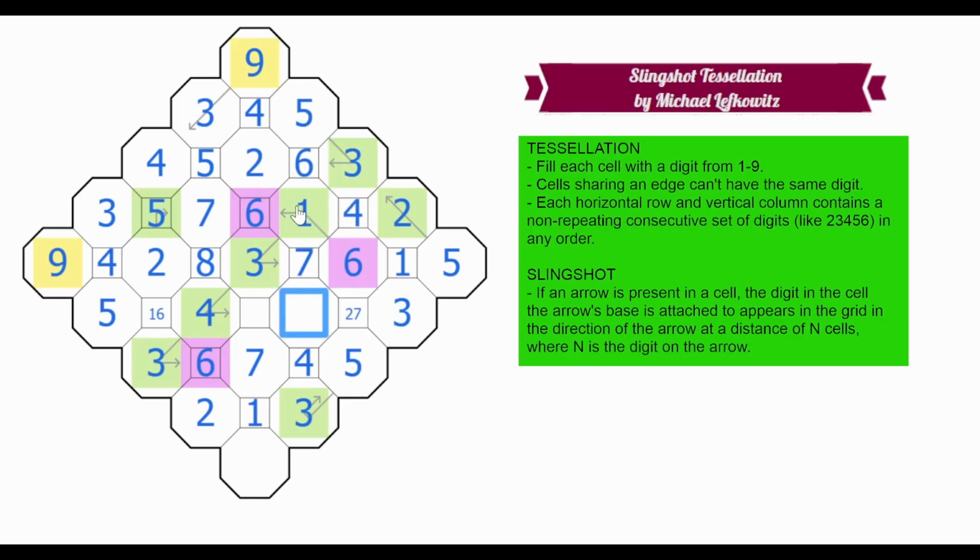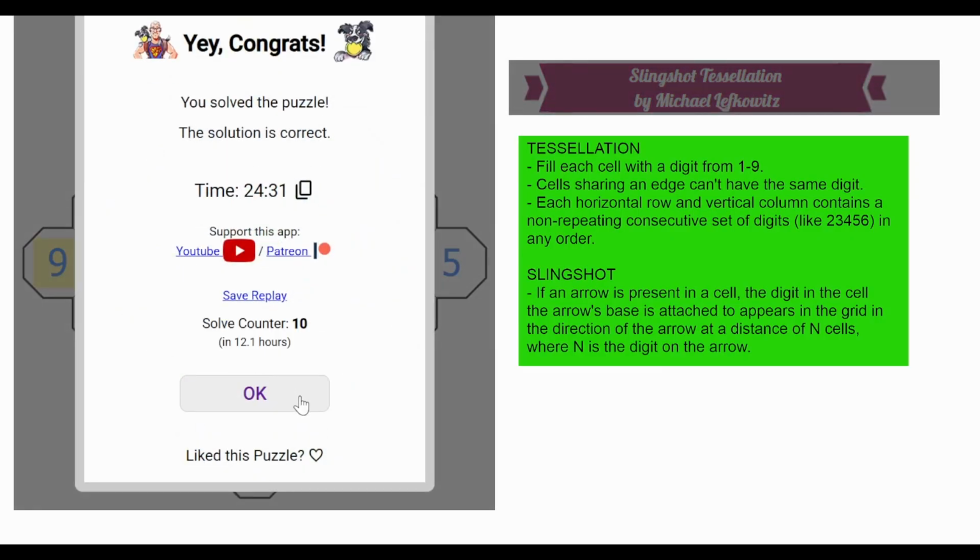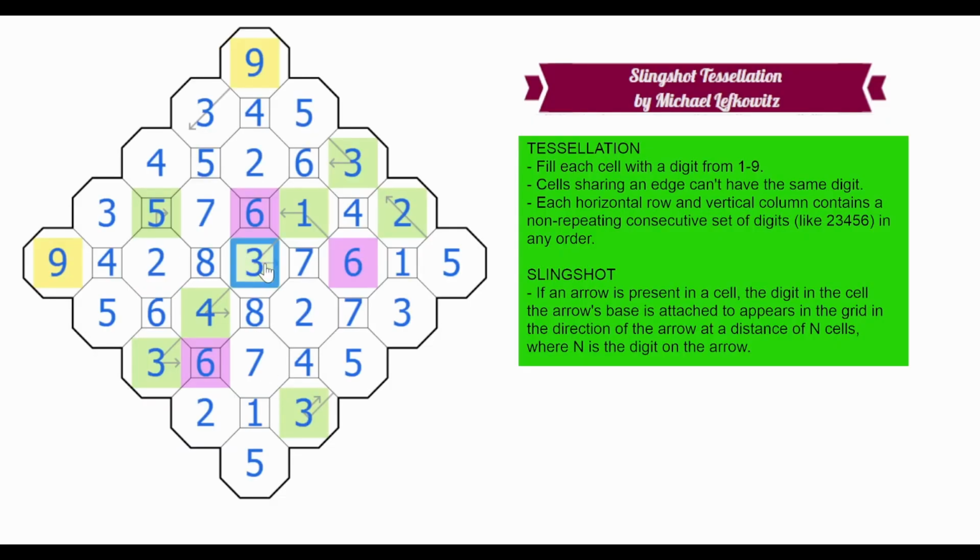This has to be 2, because you have 1 and a 3. So we need a 2 to complete the column. 2 to make that 7. Leaves us with, let's do the column first, because we know exactly what these two sides have to be. 1, 2, 3, 4, 5, 6, 7, 8. There's a 5 in the row, so that's 8. That's 5. And then we need a 6 to complete the row. And that is solved. Nice.